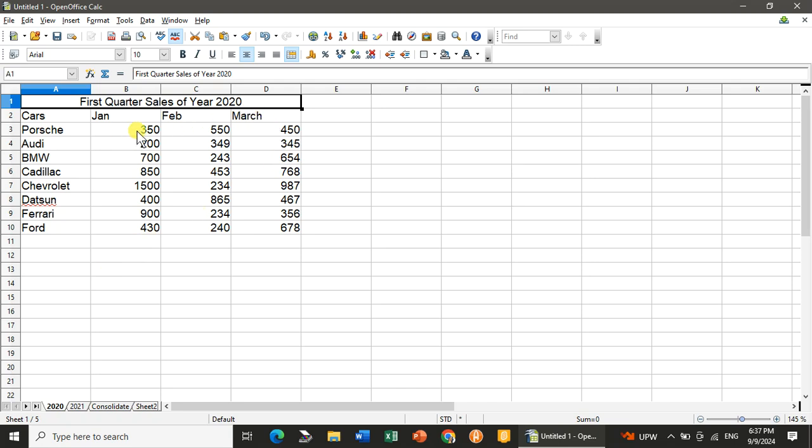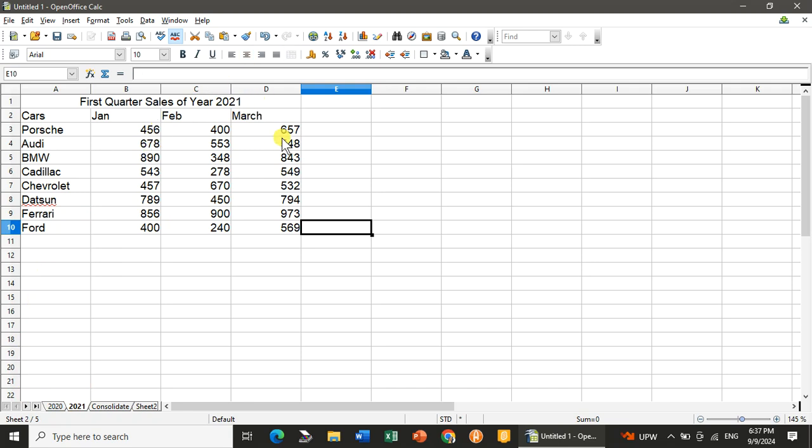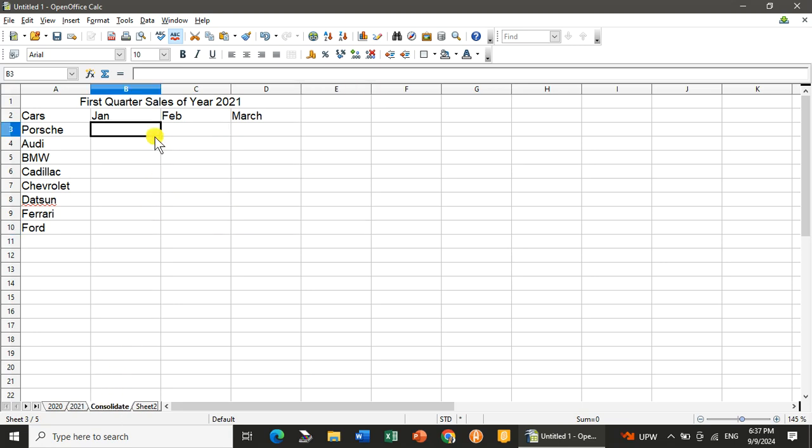Just you have to change the data. Like your 2020, now I will go with 21 and I will change the values over here. Mainly consolidation is done of the values. Keep it in mind that we are doing consolidation of the values. So yes, we have to do the selection of the values, not of the whole data, that is of the table, right? So let's start.